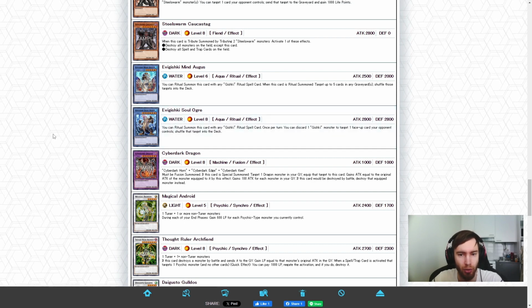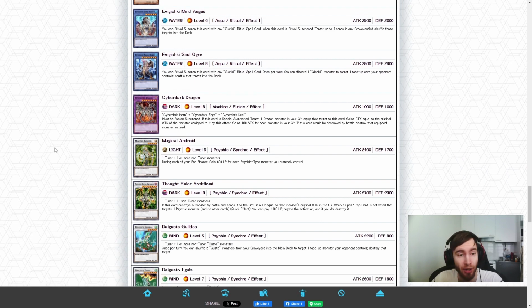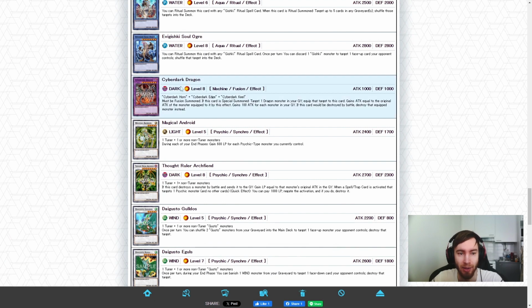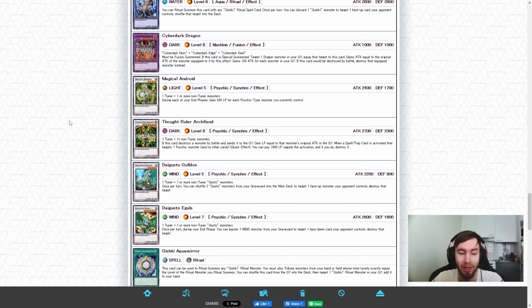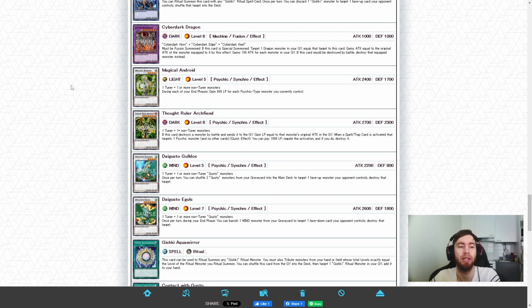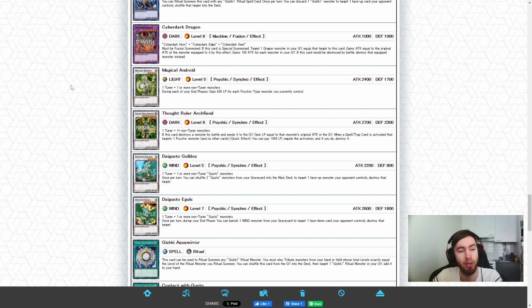And Heavy Gishki Soul Ogre, where you can discard a Gishki monster to shuffle a face-up card your opponent controls into the deck. Saboteur Dragon is here, but we're probably not going to see it. Magical Android and the Thought Ruler Archfiend are the only generic synchros in the set.